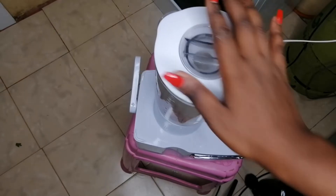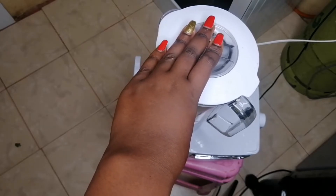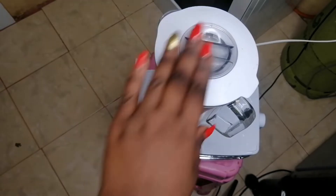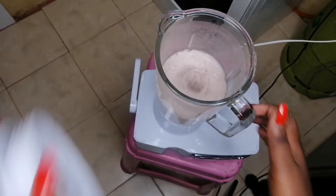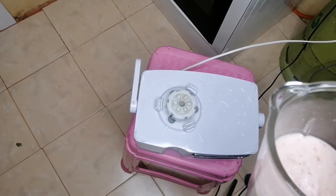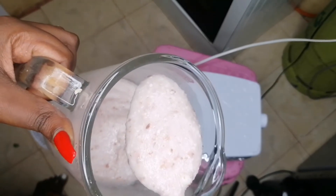So I'm just going to blend everything until it's super smooth. I won't put everything on camera to skip the noise. So I'll just show you as I pulse it. It has actually gone smoother than I expected. But don't overload your blender. This is the progress so far — you need to have a very smooth, not coarse, result. It should be super smooth. So far it's still coarse as you can see, but you need to have a smooth one.